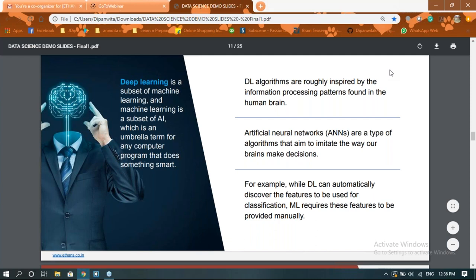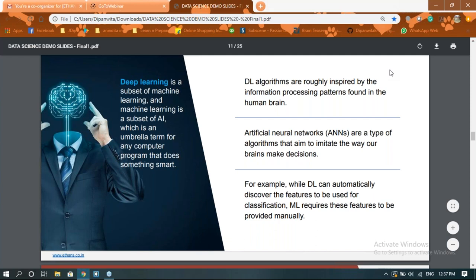Just to give you an example, let's say through machine learning you are trying to achieve what would be the salary for Hotstar employees, that same experiment. Through deep learning, if you try to do that, when you are doing it with machine learning, you need to specify to the machine learning that location is an important factor, because in Pune the salaries might be higher than what it is in Ahmedabad, and so on. You need to specify that information when you are doing machine learning, because the machine learning process will not be able to figure that out on its own.